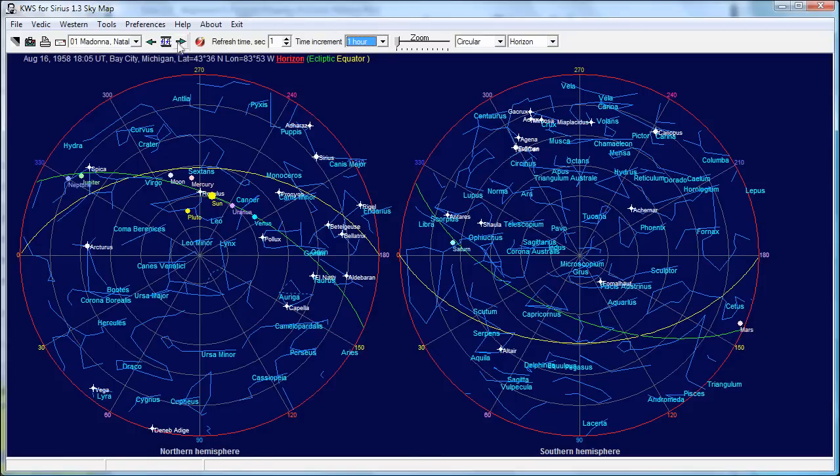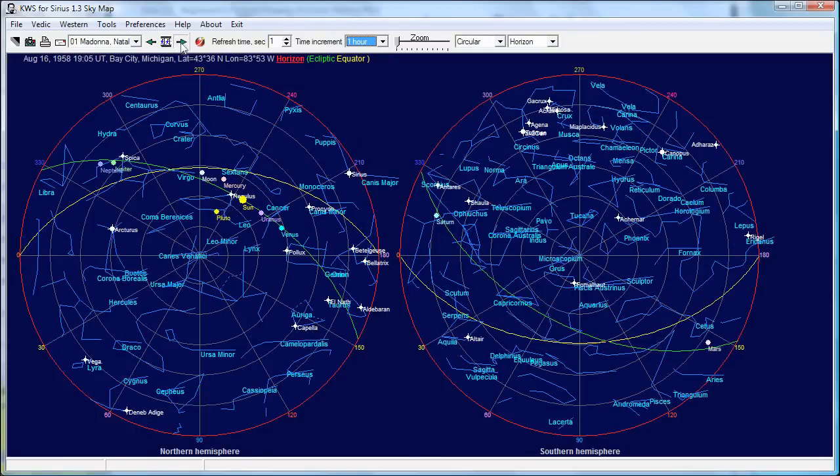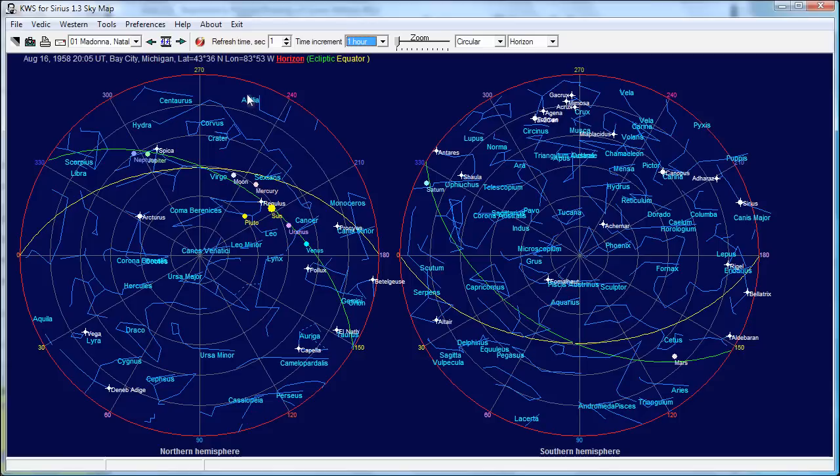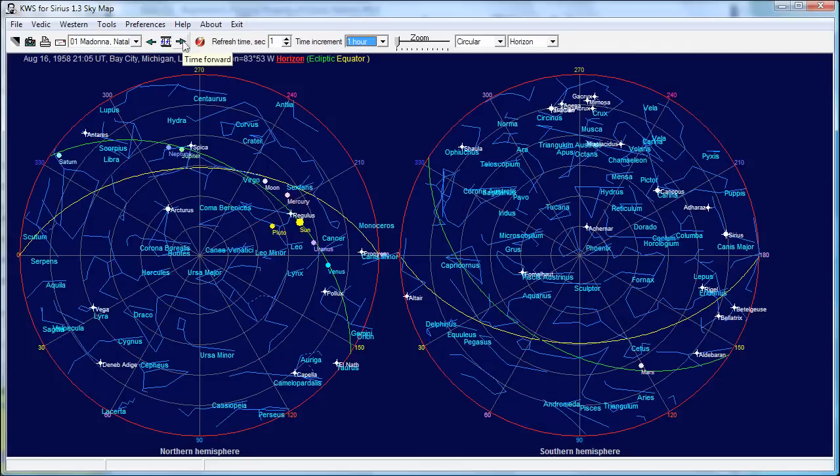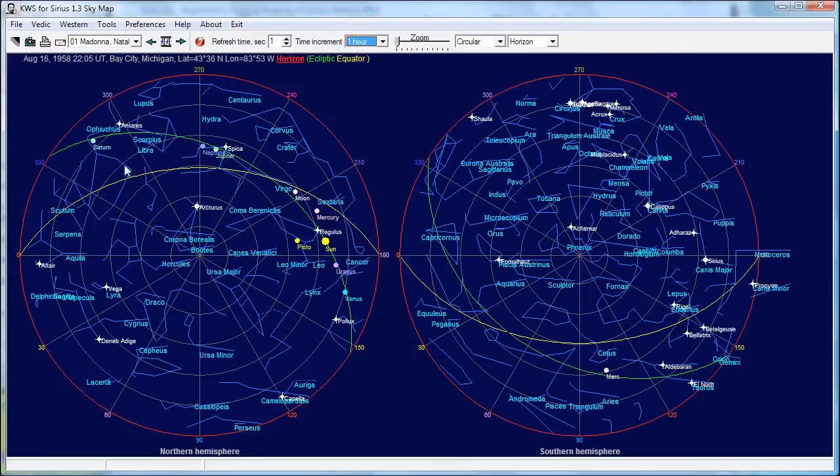So I'll go forward another hour. Whoops. Right arrow. Right arrow. It's now much later in the day. It's 20:05 Universal Time, or Greenwich Mean Time. It's about 3 in the afternoon where she was born. Another hour, and look at the ecliptic plane now. It goes way down here, way up here. So the path of the sun, from the Earth's point of view, wobbles all over the place.